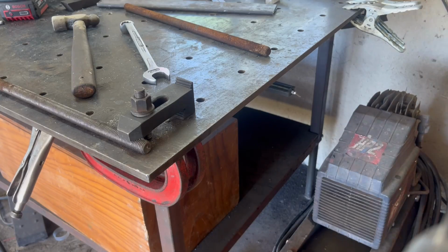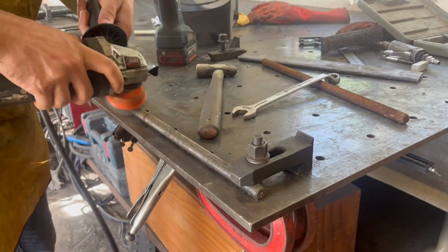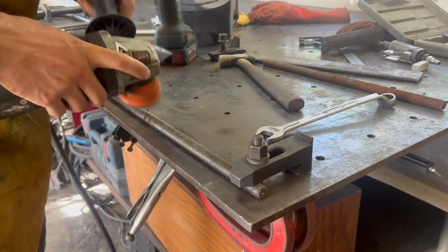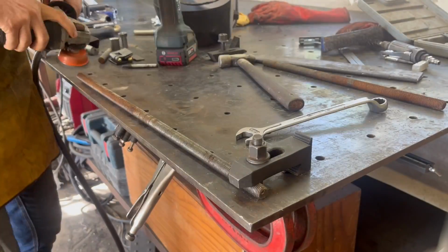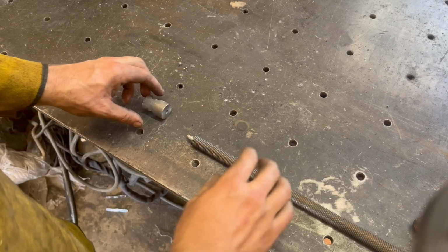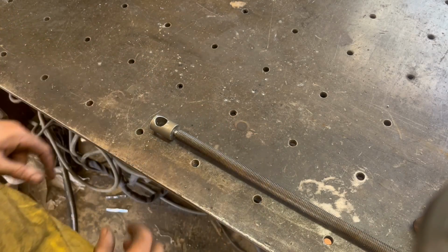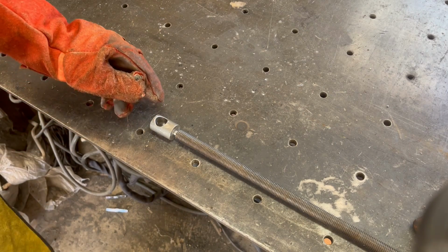This is a new piece of threaded rod, but it's been on my shelf for a while, so it has picked up a little bit of rust. Nothing a wire wheel won't sort out. Okay, so now I'm just going to weld the end cap onto the piece of threaded rod, completing the lead screw.